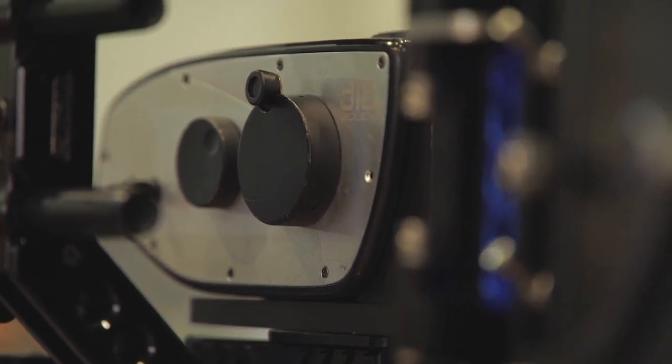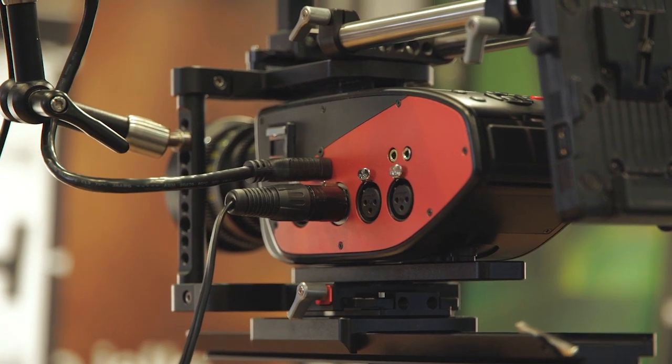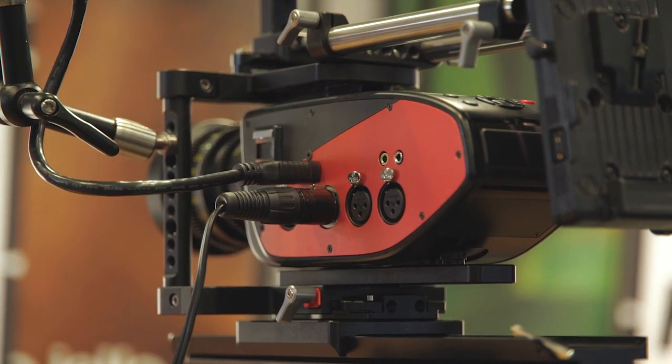With the new firmware update, the noise floor — the picture is fairly clean. There is more noise, but one thing that's really great about the CCD sensor is that there is no fixed pattern noise of any kind. Especially for users that come to our camera because they love film and are looking for an organic image — they really like it because it has a grain pattern that is more similar to film.